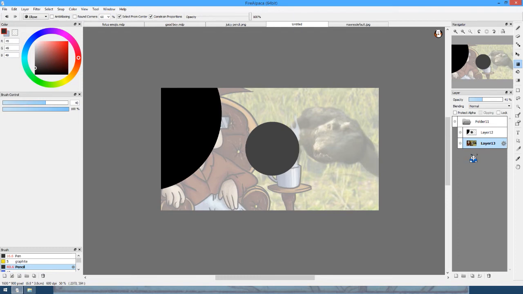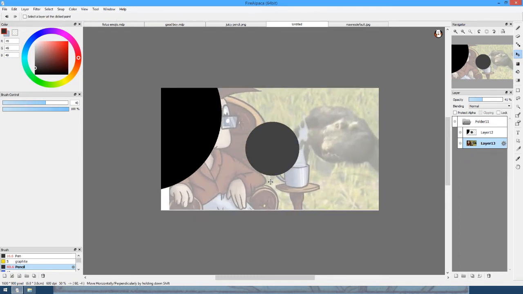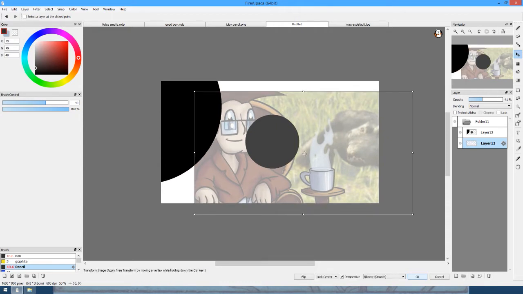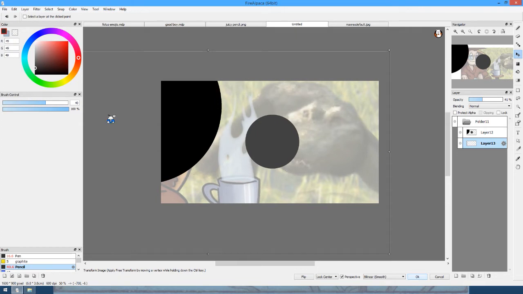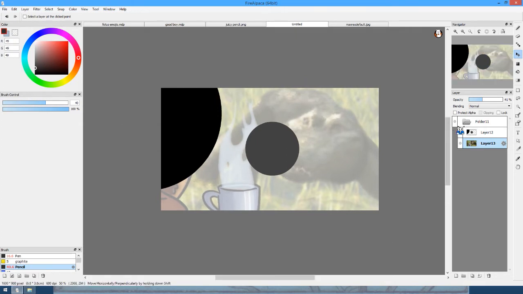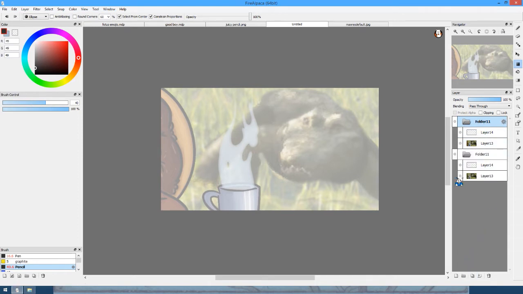So now, if I need to make any transformations to my background, I can do that and just. Oh, what if I just want to do that? Boom. And now my animations are but in this layer is completely untouched. So let's draw another circle. So what you want to do is before you even begin animating. So this is the layer I'm going to be animating on, and here's my next frame.